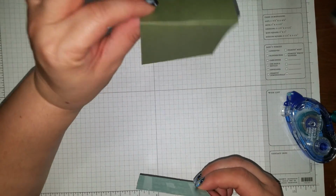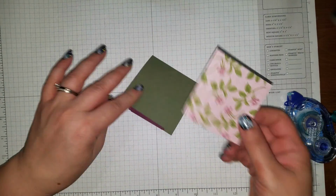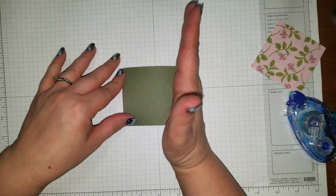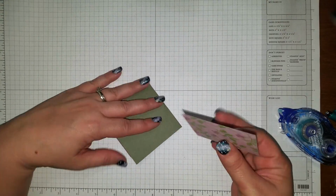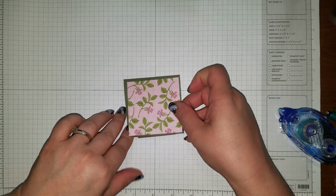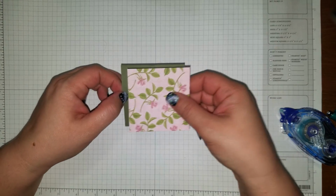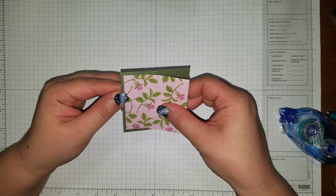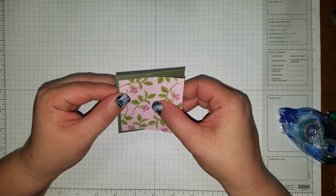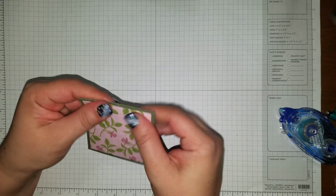And I can see that's another reason why it's sticking out. I made it a little crooked. So make sure when you're folding this, you go like this when you're attaching your top piece to make sure it's nice and even. But we're going to work on this to make it. Oh, and this guy here, he's at 2 3/4 by 2 3/4. So now we're going to line this up and stick that on there.